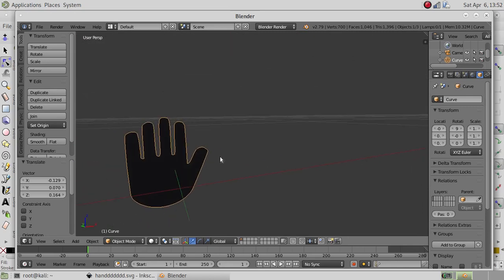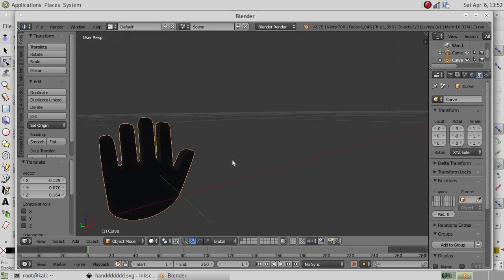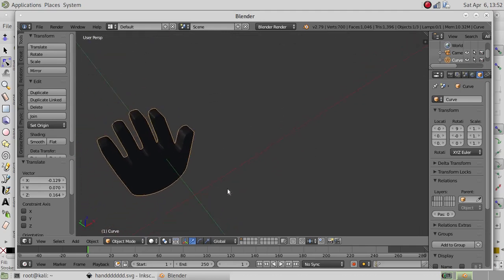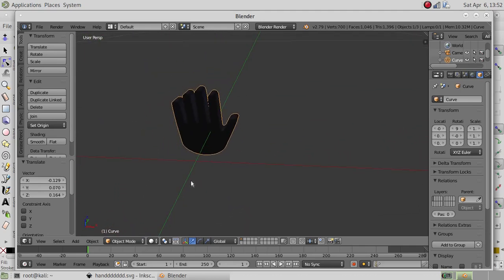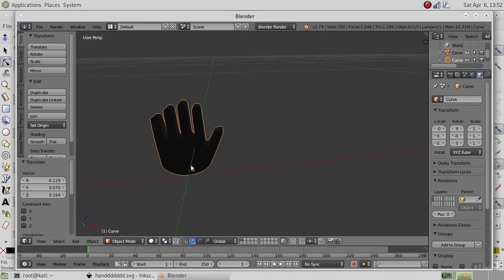It's 5 minutes. 2D to 3D model. And if you want, you can export it as stl.